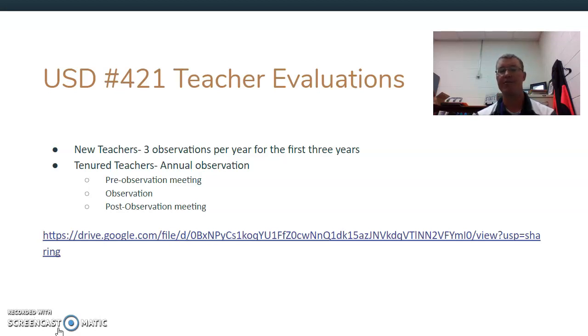Feel free to go through that and look at that if you wish. You'll see that we go through, and the teacher fills out this lesson plan before the pre-evaluation meeting ever begins. So this is about 2 weeks prior to your actual evaluation. A week before that, we have a pre-observation meeting with the principal. You sit down with them, you discuss the unit goals and the goals that you hope to get out of your lesson. A week later, we go through our actual observation.